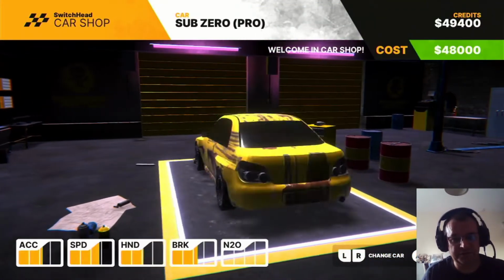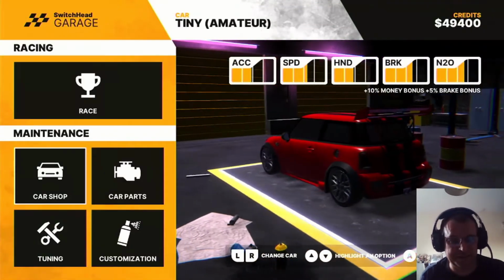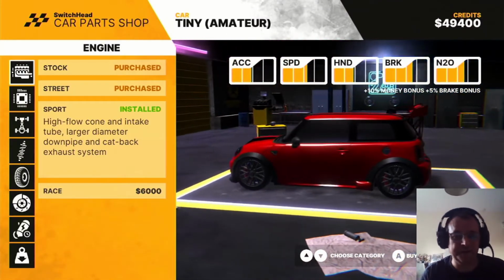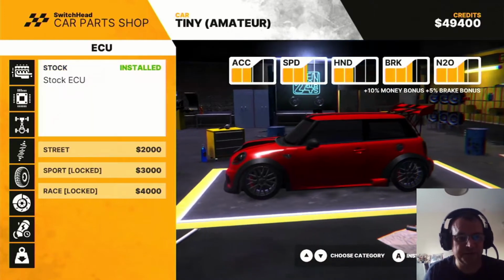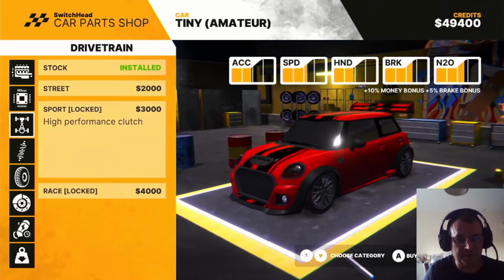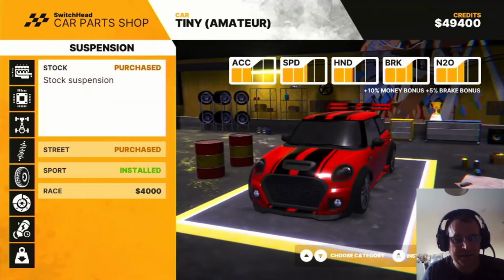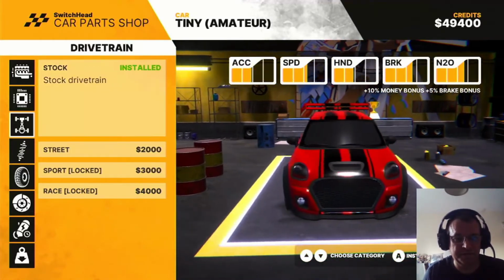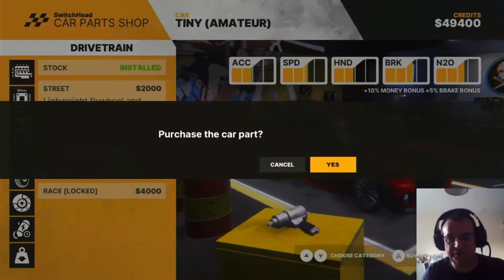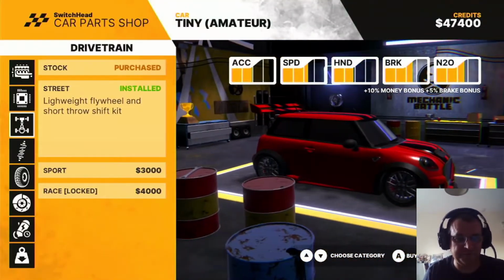So you can buy cars. I really centered on one, to be honest with you. Then you've got car parts. I'm not a mechanic. I know bugger all about half of these, but luckily enough, they actually tell you what they do. And if you know your stuff, then obviously you'll know a bit more about this sort of thing and be able to do it a bit better.